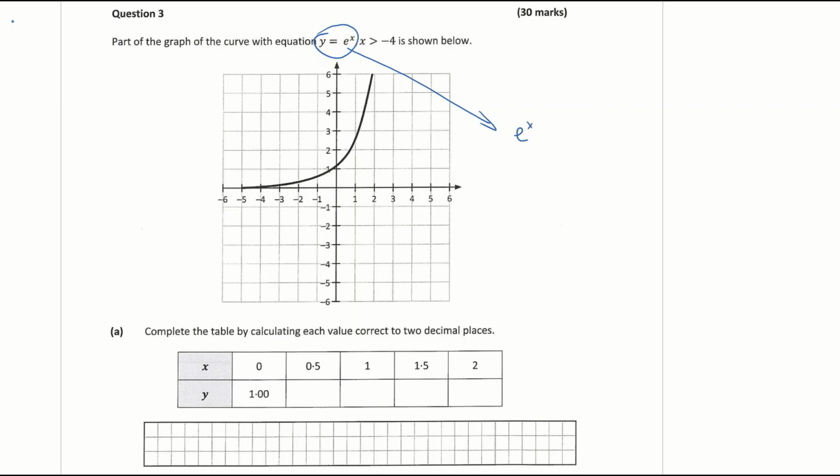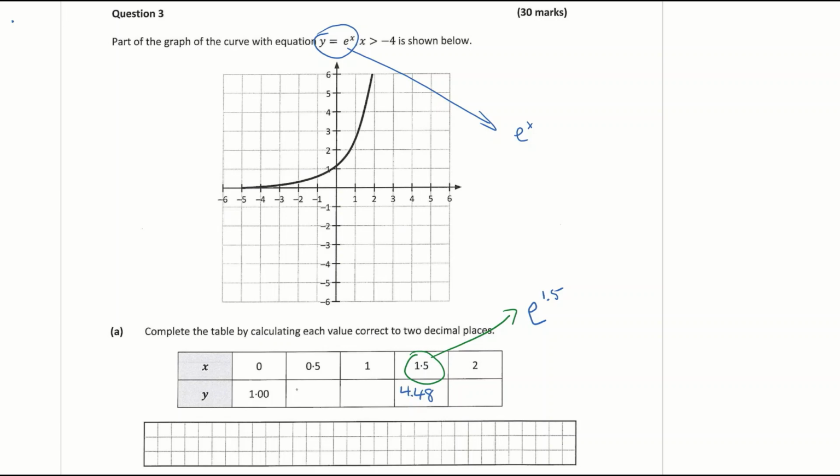So for example, if I want to find the value that goes in here, I basically go to my calculator, I go e to the power of 1.5, and the e is found by pressing the alpha key and then pressing the multiply by 10. It's down to the right hand side of the decimal button on your calculator. So it's the red e you're trying to get up in your calculator, and that gives me a value of 4.48. So it's basically just calculator work here.